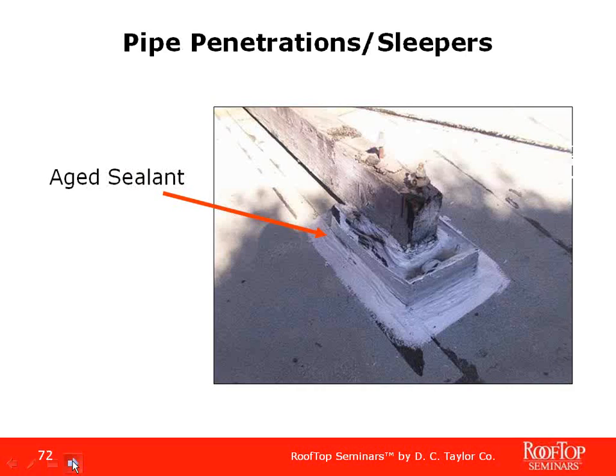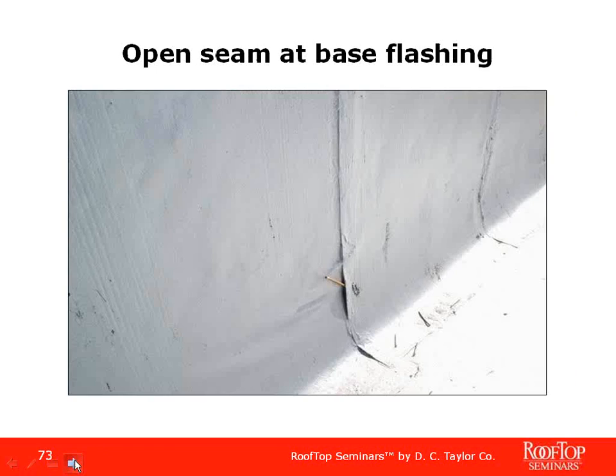In our industry, this is something that we battle all the time, which is a component called a pitch pan. That's this metal pocket. It's flashed into the roof properly, it looks, but there is just a plastic roof cement that's been applied within the pocket. This material tends to fail quicker than most. There are products on the market, either chem curbs or M curbs, that you use a one-part urethane sealant in. That'll probably be a better consideration.